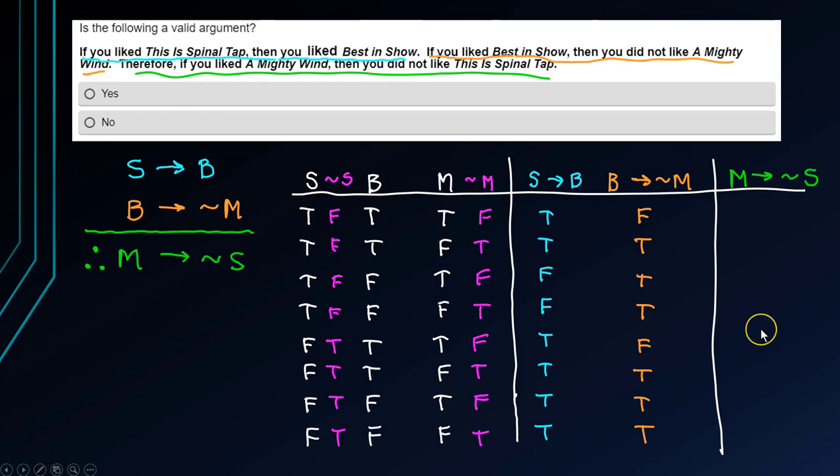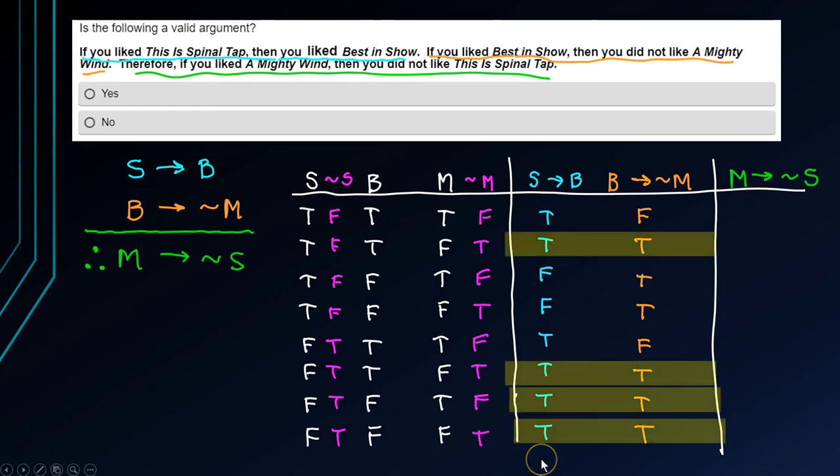So now I'm going to look at the final statement. I don't have to calculate the entire truth table if I don't want to. I just want to focus my attention on the instances where both of these conditions were true. And I do have 4 conditions where that is true. So if I do the truth table, if M, then not S. So this is the condition. If this is true and this is false, that's false. This is false, which makes the statement if M, then not S automatically true. True, then false makes this false. This being false makes it true. True and true makes it true. This being false. So you can see them all here.